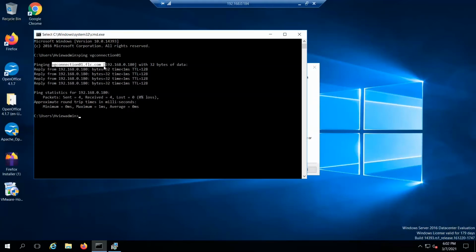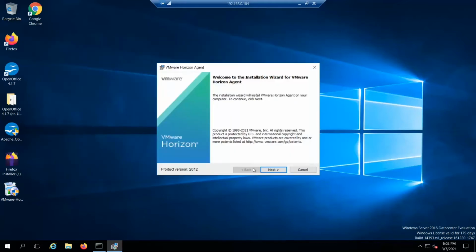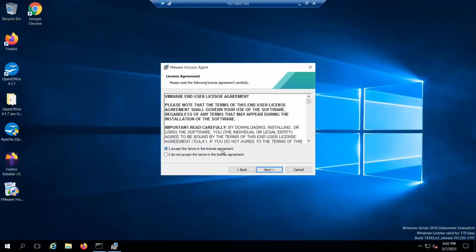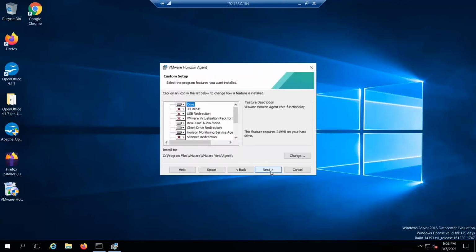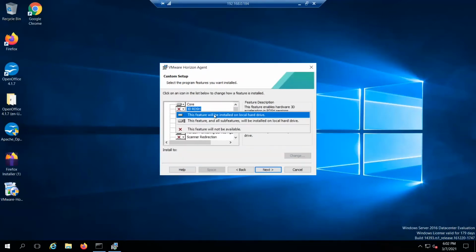We will be copying the FQDN of the server, and just click next, accept the license, and we'll be using IPv4. Click next. Here a couple of components are there where we can customize our setup.